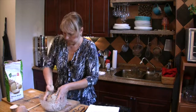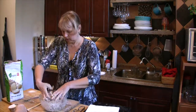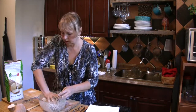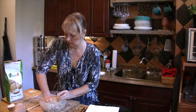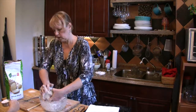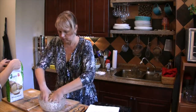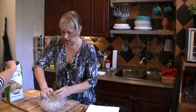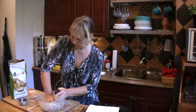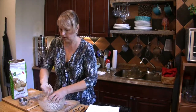Thank you. In the KitchenAid mixer, don't we have the dough hook? If you have a dough hook with a KitchenAid mixer, for sure you can do this. And there are sourdough recipes that will use a KitchenAid mixer like that. Yeah. So this is pretty good. There's some flour on the bottom there, but I'm not going to worry about that. As long as I'm getting my little ball of dough here. You could probably start to knead this. It's getting close to being kneadable, actually, so it definitely has enough flour in it.